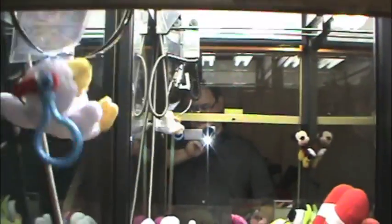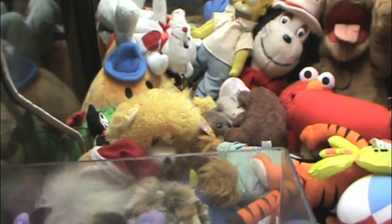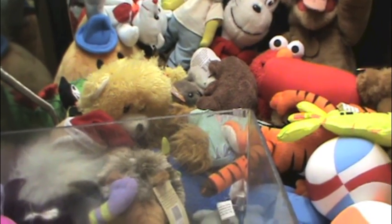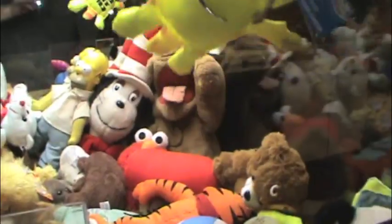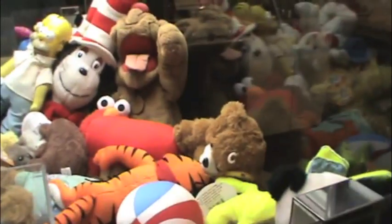Did I win that one? I won another chicken. I keep winning the chickens. See, here's a good example of a stuffed prize. It's stuffed in there in such a way that it's almost impossible to win. Actually, I think I pulled some of its hair out. I saw some bits of hair falling. There's another dog toy. Now, this is an example of a lightweight toy. It weighs next to nothing, and it doesn't have a hard time grabbing it. Now, we're going to try to get that little ball right there.